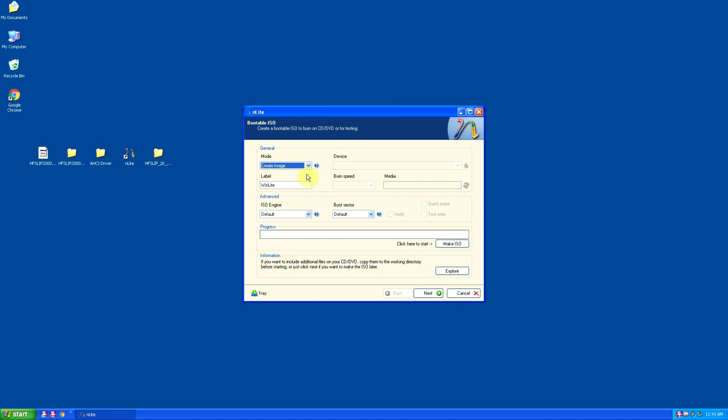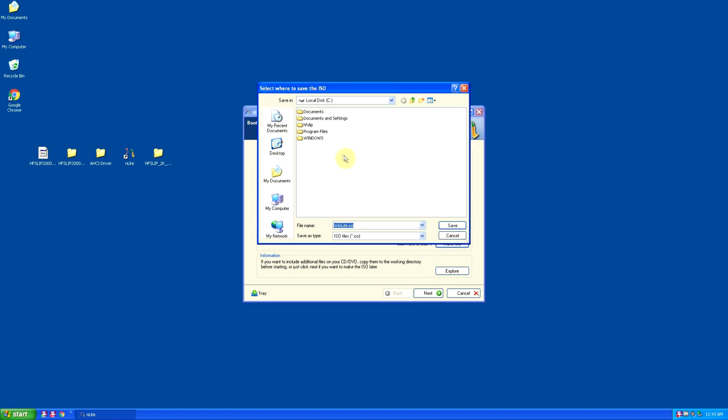Next again, and here we're going to create the image and our label, Win2K D is good enough for me. Make ISO, and we'll save that to the desktop and call it Windows 2000 Datacenter updated.